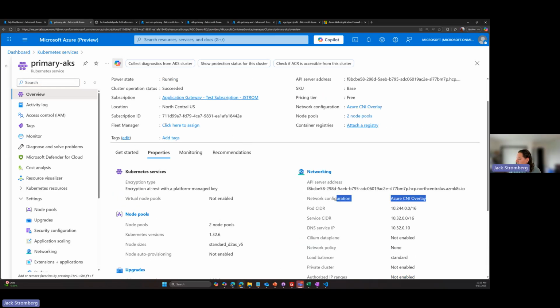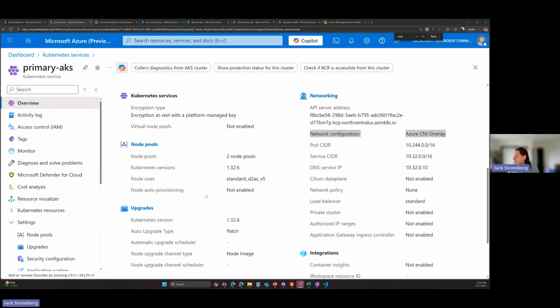It is running Azure CNI overlay. There really isn't too awful much to demo with Azure CNI Overlay, other than the fact that it just works out of the box, which is really cool.